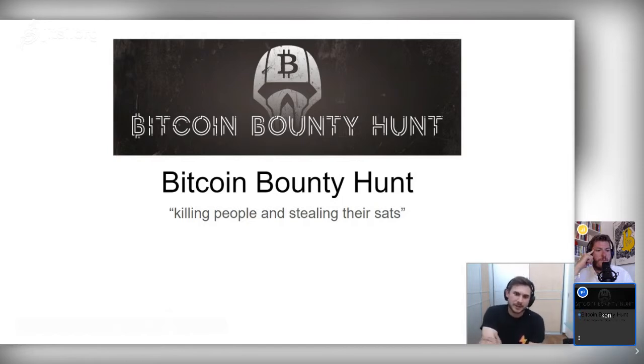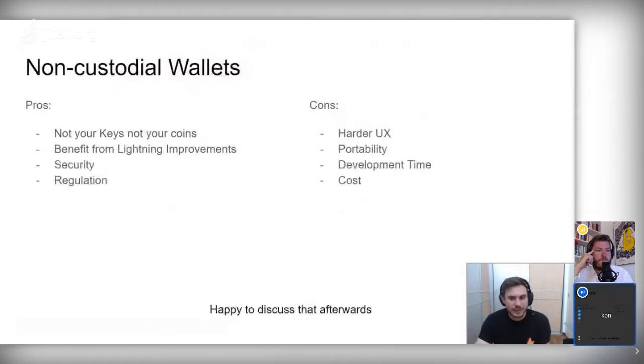And here's where I want to have a look at custodial wallets. Basically, why would you want to use them? Or why would you want to use a Neutrino wallet, for example? A pro is not your keys, not your coins, right? So this is a big pro for Bitcoiners, right? However, I personally think that for gamers, it's not that important. It's nice to have, but I don't think they would care if they would have a balance of $100 on some custodial wallet.